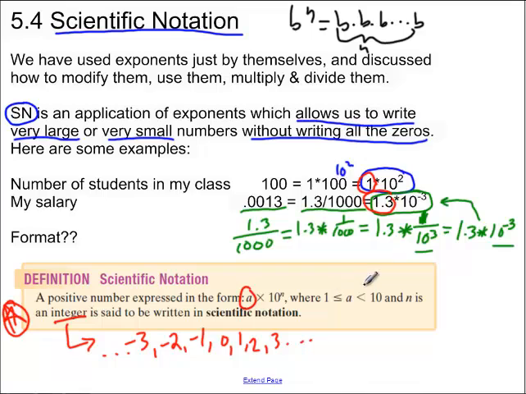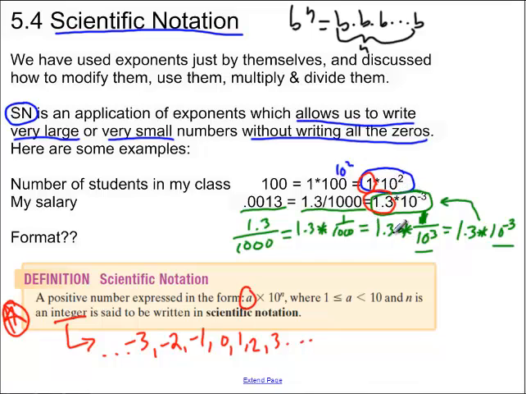And that has to be between 1 and 10. And then it's multiplied by 10 to the nth power. And that 10 to the nth power would be right here, 10 squared, or 10 to the minus third power. And that would be the form that we would look at to say that that's in scientific notation. Again, the whole idea is that you can write either very large numbers or very small numbers in this shorthand in the form of A times 10 to an integer power.